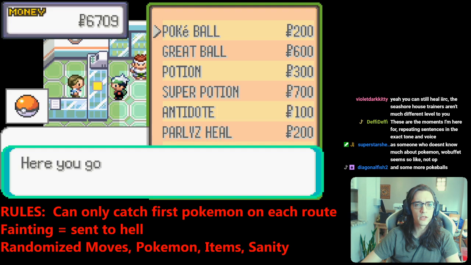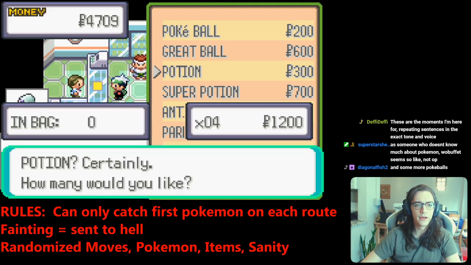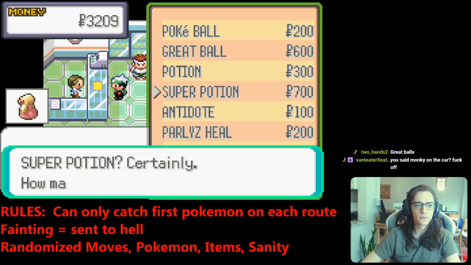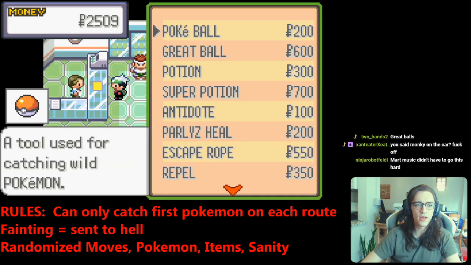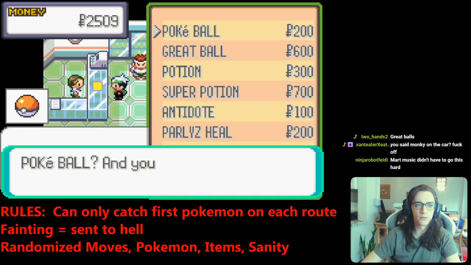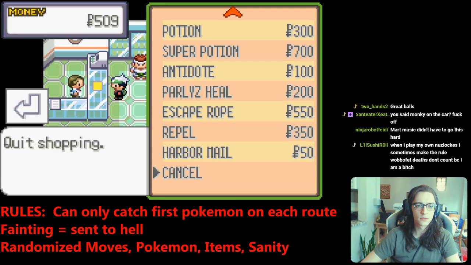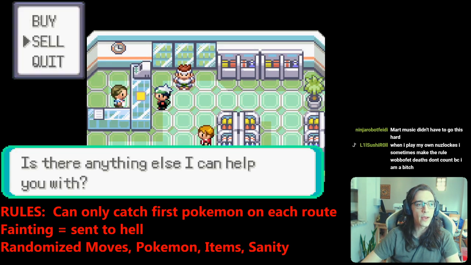Ten Pokeballs. Five potions. Ooh, I need to use my amulet coin, huh? One super potion. Actually, no, I'm just gonna load up on Pokeballs. That's the better move. 10 more Pokeballs. And of course, a Harbor Mail. Oh, wait.